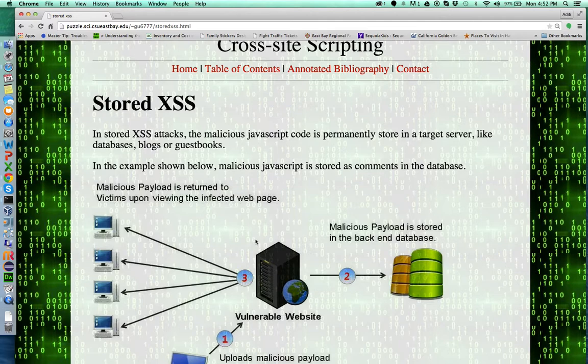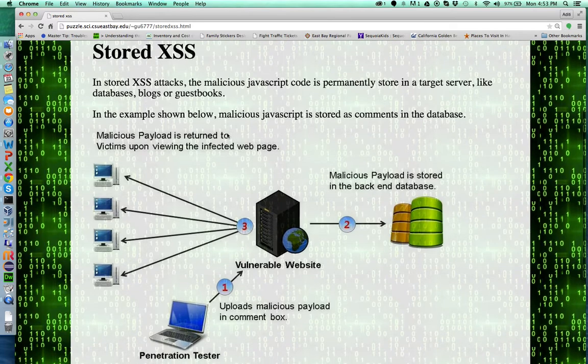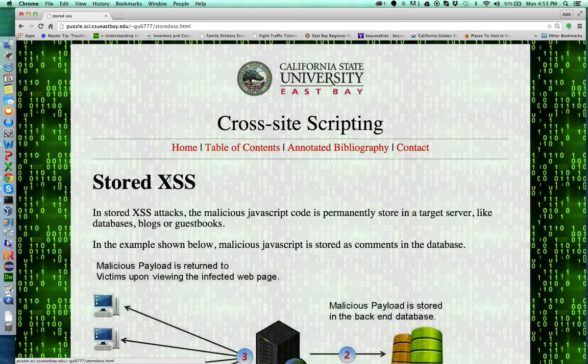So when a user requests the URL of a page that accesses some information from the database, for example, a page that contains comments, and that comment is fetched from the database, that comment itself is a script, which is the malicious script. So it can come back to the user's browser and attack it from there. This was stored in the database, so this type of attack is called a stored cross-site scripting attack.